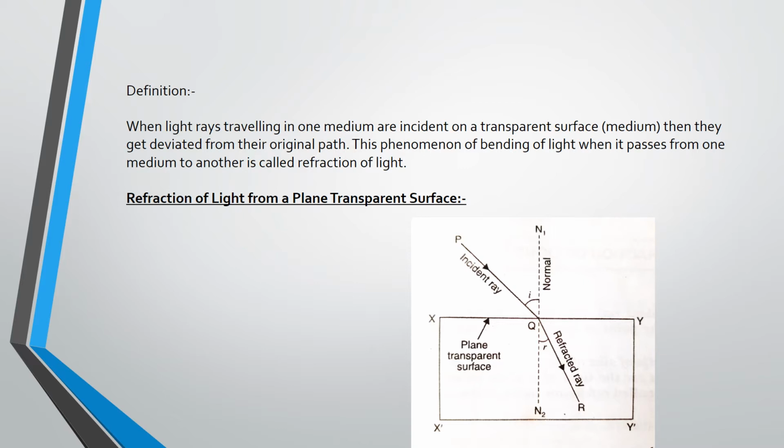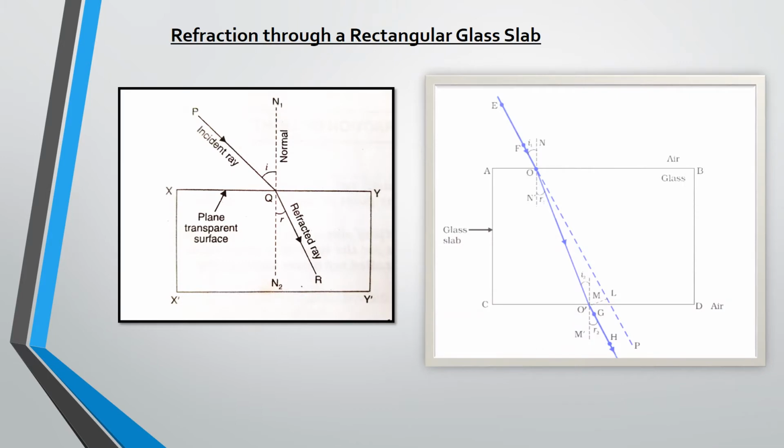Refraction through a rectangular glass slab. The second picture here shows points E, F, G and H. This is an activity which can be done with drawing pins and a board, where you can keep a piece of white A4 paper and a glass slab over that. Mark the outline of the glass slab and then do this activity to trace the image of the first placed two pins E and F from the other side of the glass slab.